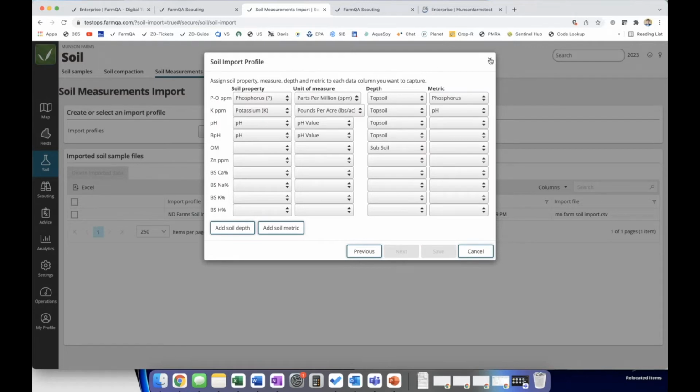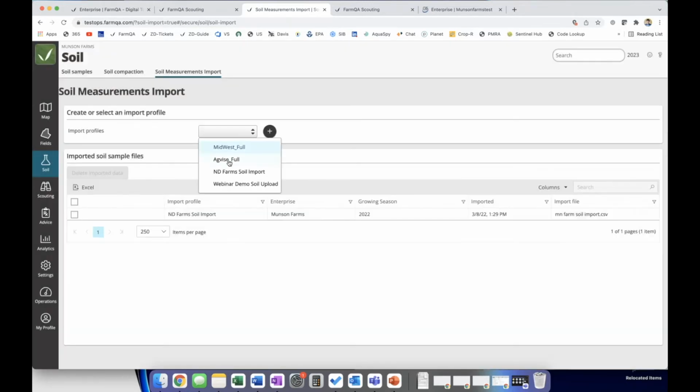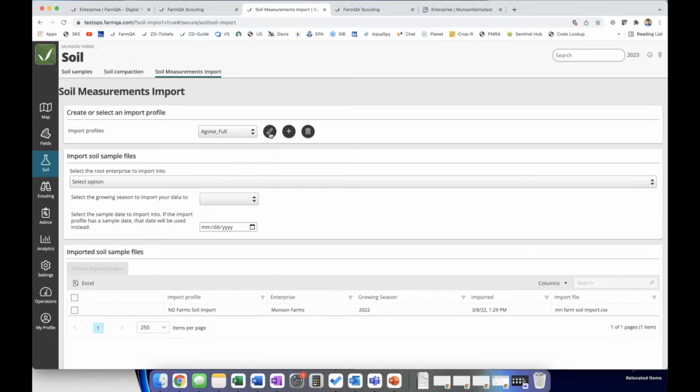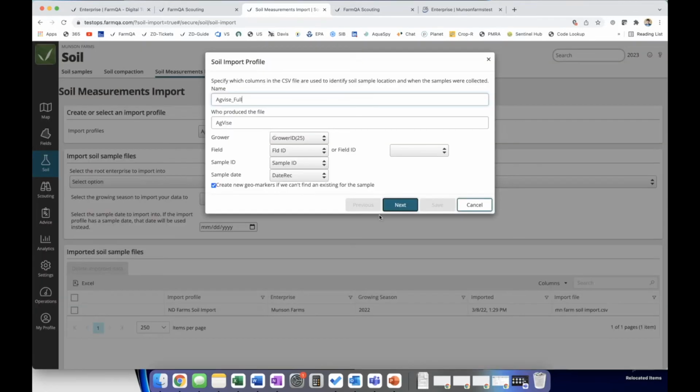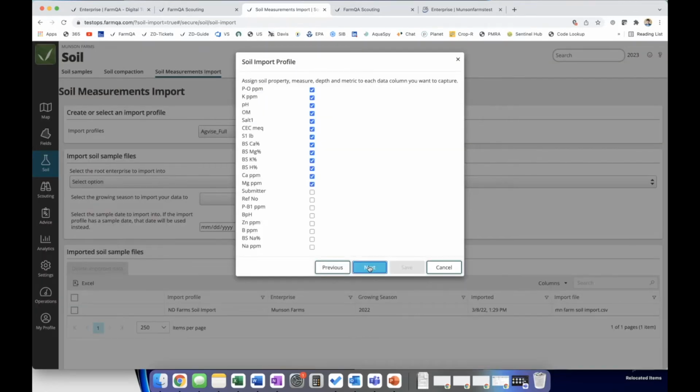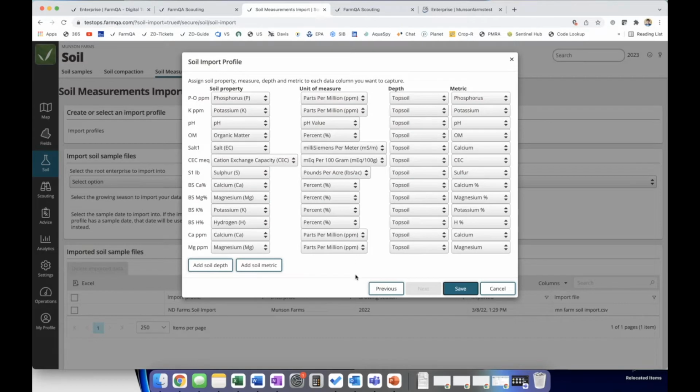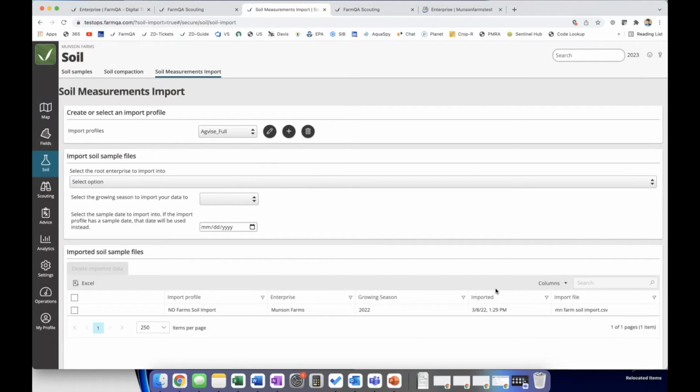So that is the process of creating a profile. I will show you one that is fully set up. If you come in, note that you can edit these profiles using that pencil icon, but this would be a scenario of a profile that is set up, and note that you can adjust these in the edit mode like I was saying, but regardless, more or less a one-time setup. The next step to this process is to actually import the data.